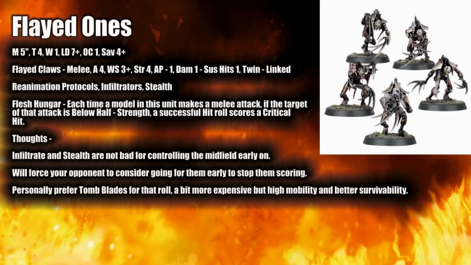They don't have their deep strike, which they had in earlier editions, so they are keeping on the infiltrate that lets them go onto an objective very, very early or threaten your opponent very, very early into their lines. I think it's one of those units that your opponent needs to think about dealing with quickly and early, otherwise Flayed Ones will either score points or they will just be an absolute pain to deal with later on.